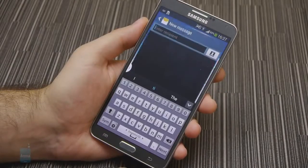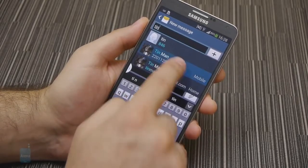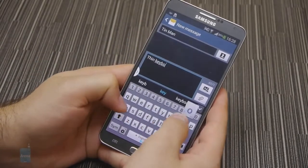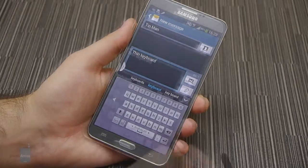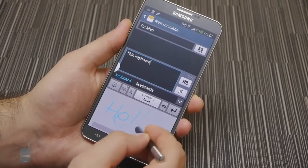We find the on-screen keyboard on the Note 3 more comfortable to type on using two thumbs as it is pretty wide. Alternatively, there is the swiping method at your disposal as well, in addition to the handwriting recognition mode, which is actually the slowest input method of all, in our opinion. Typos can be corrected automatically as you go, but if you don't want autocorrect messing with your texts, feel free to turn it off.